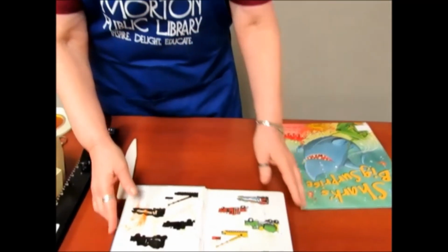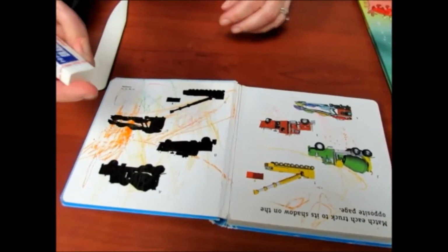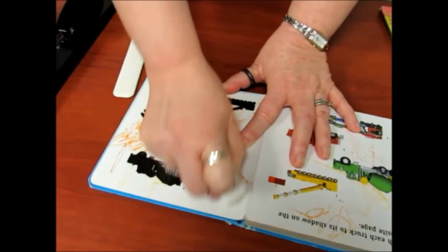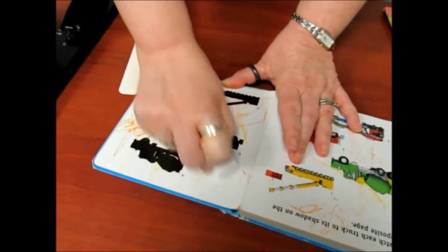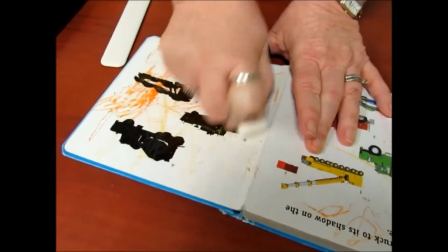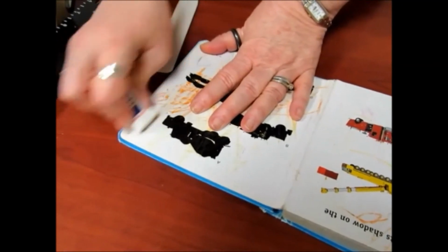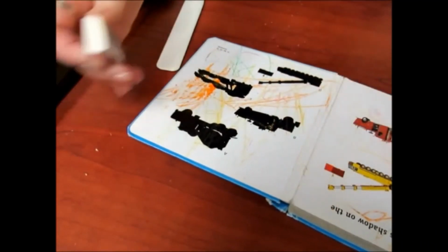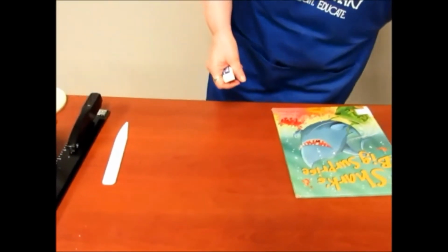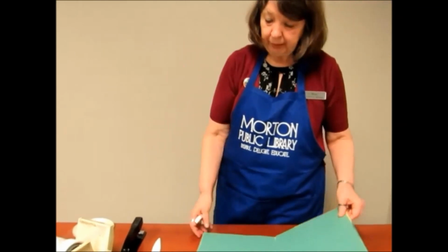Another common one is just scribbling, and this high polymer eraser takes a little time, a little elbow grease, but it does get the crayon off, especially if it is a shiny book like this. So this is the perfect book to show how this works. It will also take off some pencil, some ink, not all, depending.